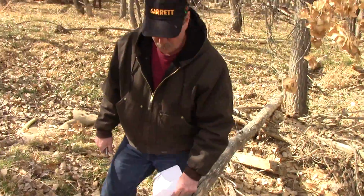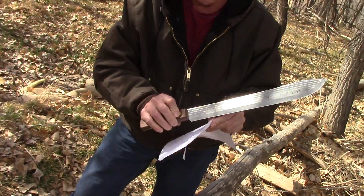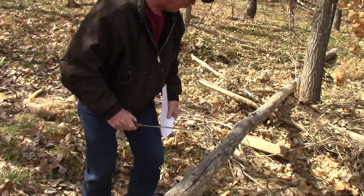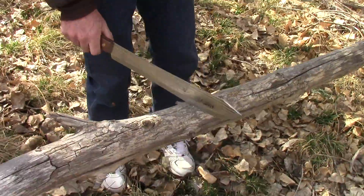Okay, let's do a little chopping on it. And of course, that's the paper that I was just cutting on, so I'll put it down. And yes, it is the same knife. It is just that sharp. That's sharp. I love this old knife. So let's put the paper down. And let's just start chopping on the wood here.